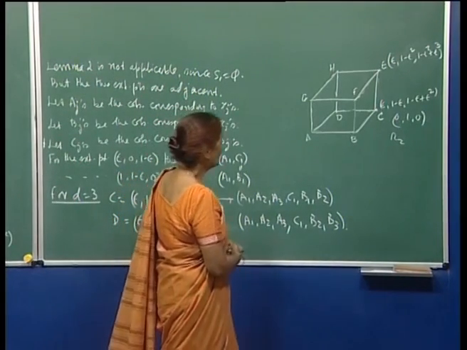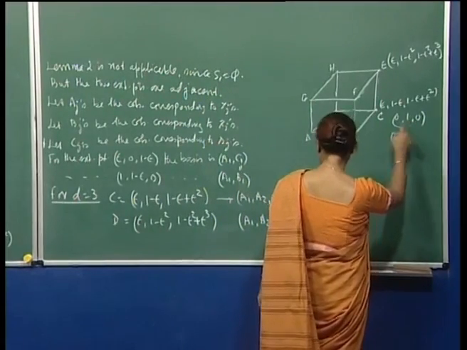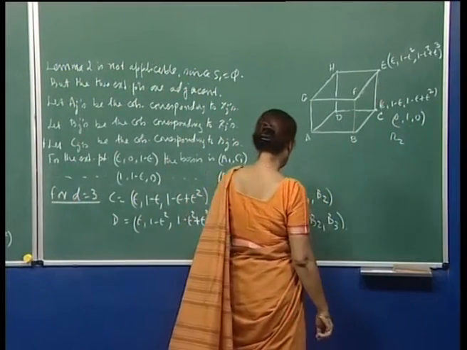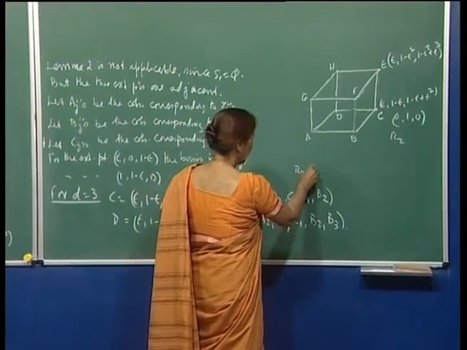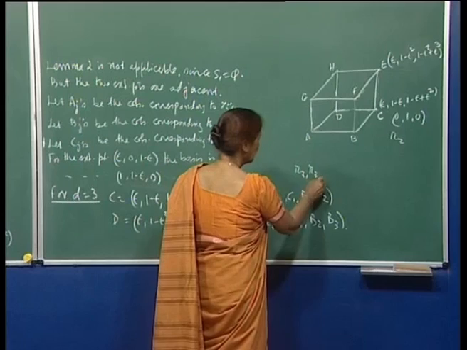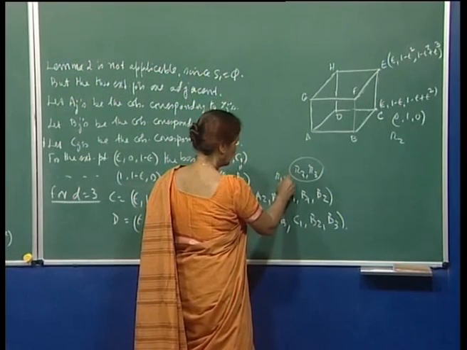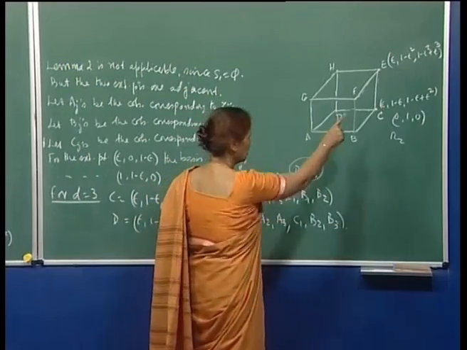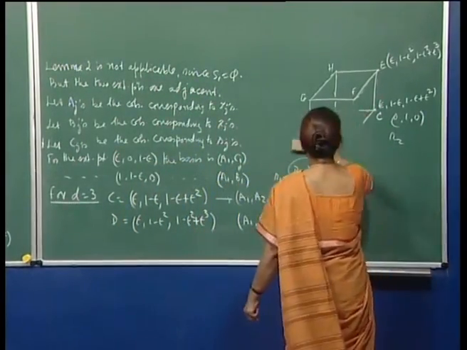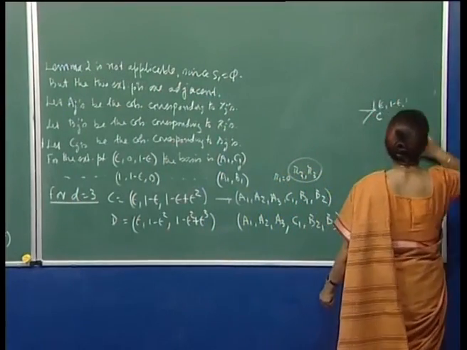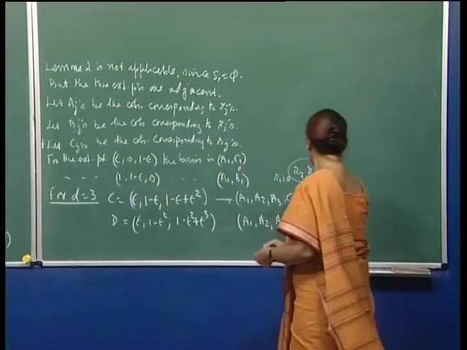Oh, what point am I taking here? This is 0 1 0. So, I think what I have done is I am taking the point, because B 1 B 2 means that R 2 and R 3 are in the basis. So, that means R 1 is 0. Oh, so this is not the same point as that one. Maybe I can just remove this, it should not be misleading. Okay, just do it without the figure.